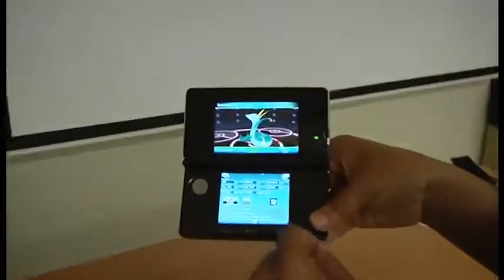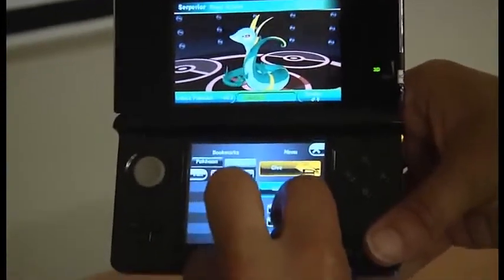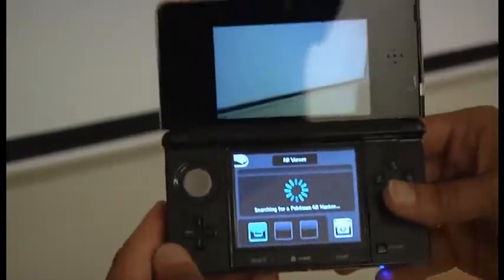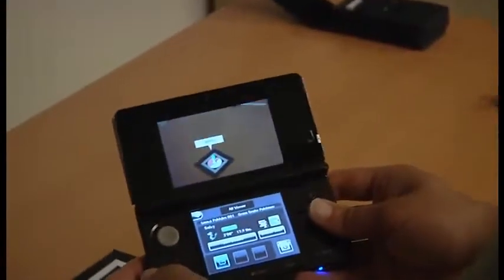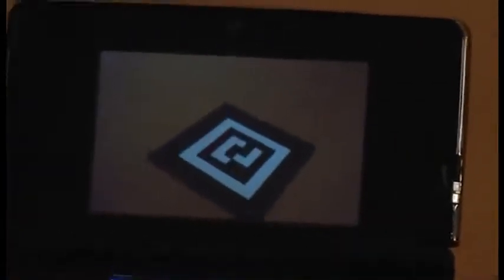Now, once you're actually into the decks, you hit the cogwheel in the upper right, and near the bottom is the AR viewer. You press that, and now it is searching for a code. It was too dark. So it's recognized it really quick and it's popped it up. So there's a little Snivy. Just like with the others, you can rotate it, and also you can press the A button to make them do little tricks.